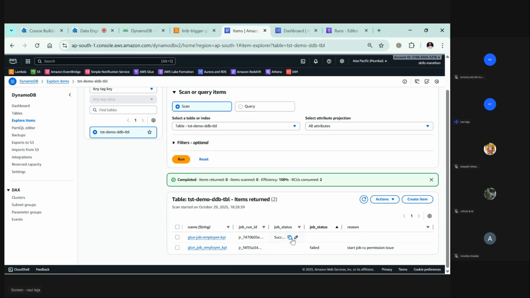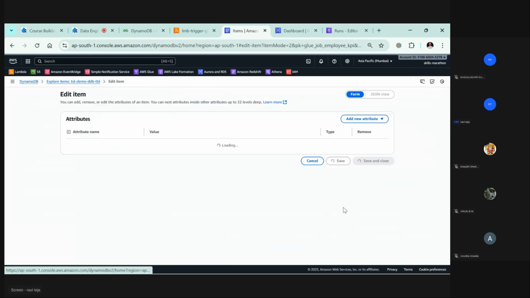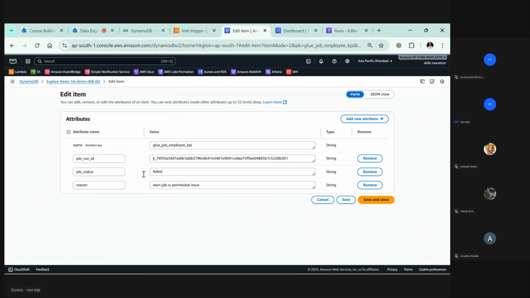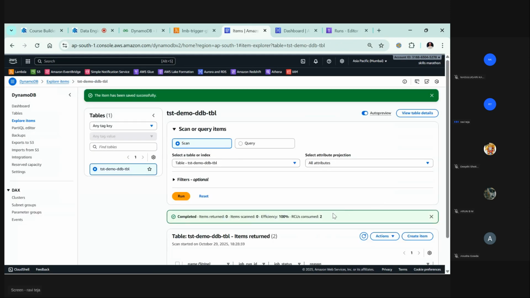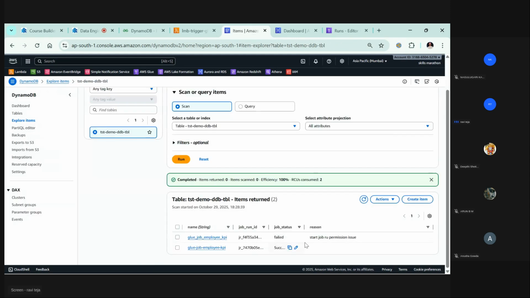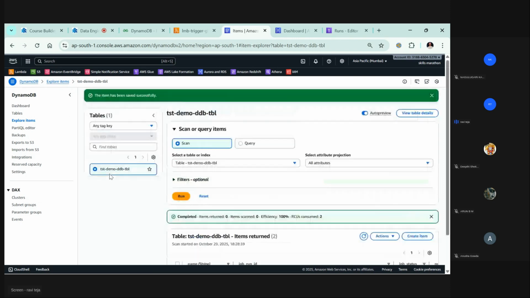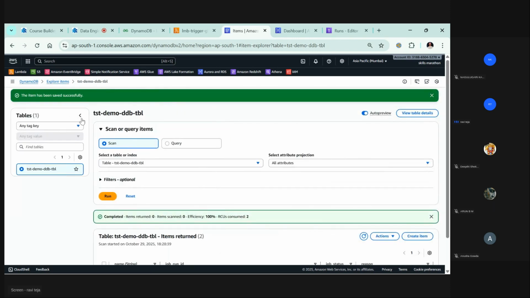I gave some space or something. See, job status and reason. If you come and see here, are you able to easily find out what happened to your job runs? It's easy, right? Let me make it bigger.